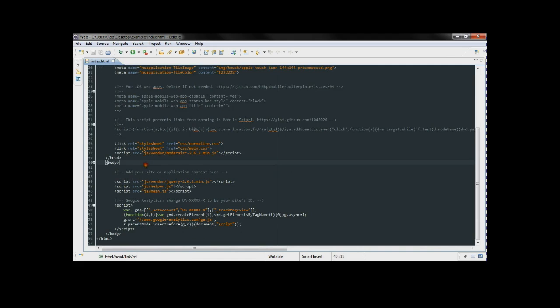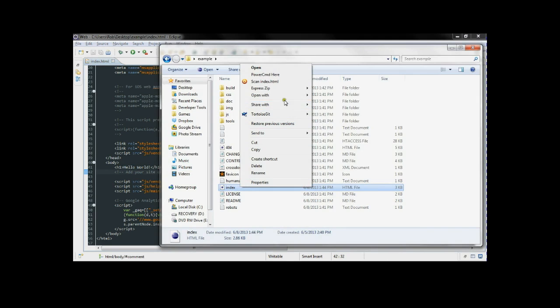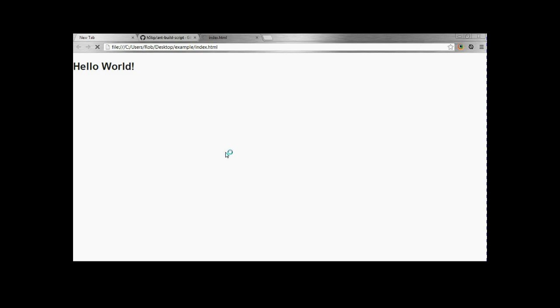And that's what we need to throw in here, just so we have something we can actually see on the page. So I'm going to enter in a hello world entry. So there we go. Now I'm just going to jump back here, open this up with a web browser. And you see we have a very, very, very basic mobile web app.